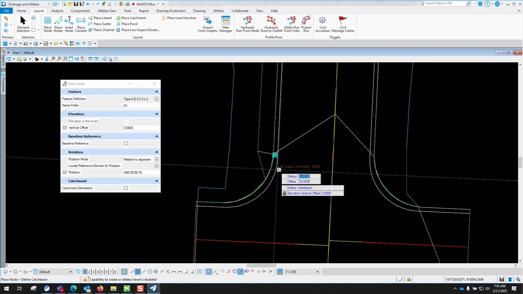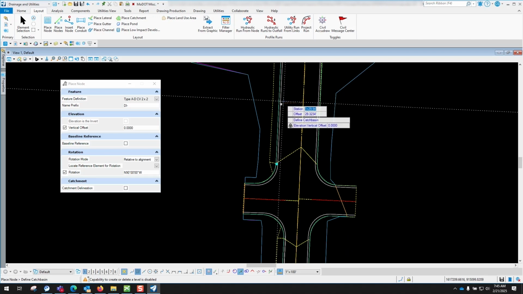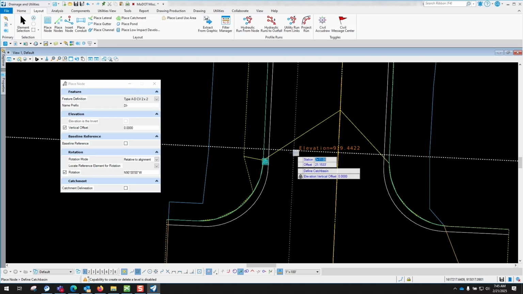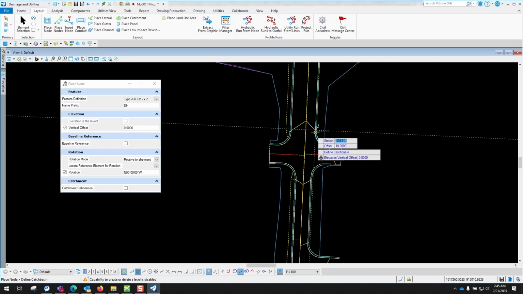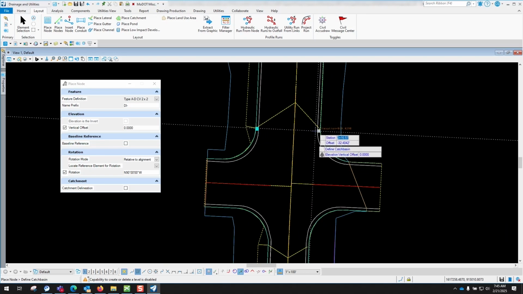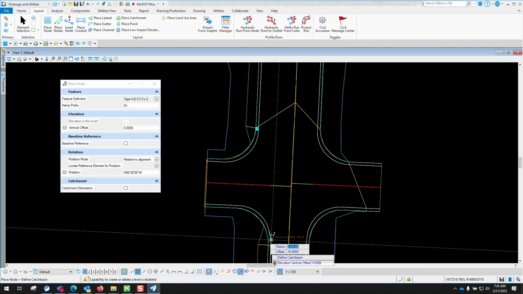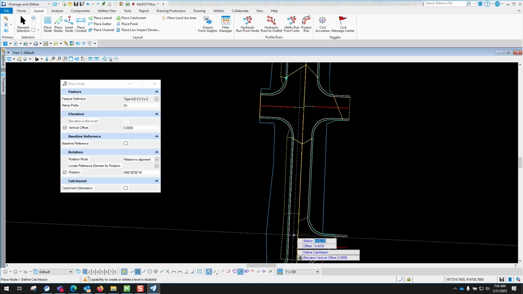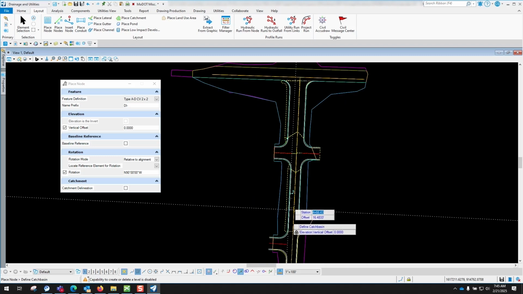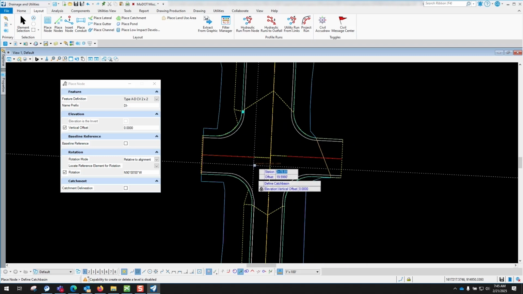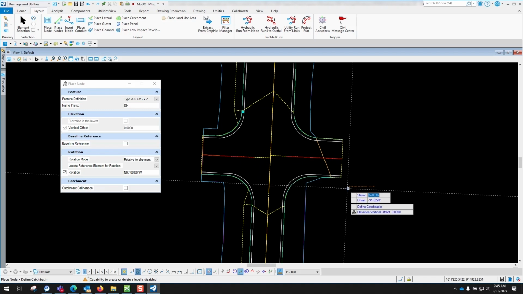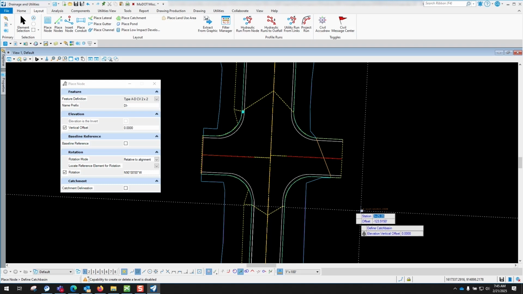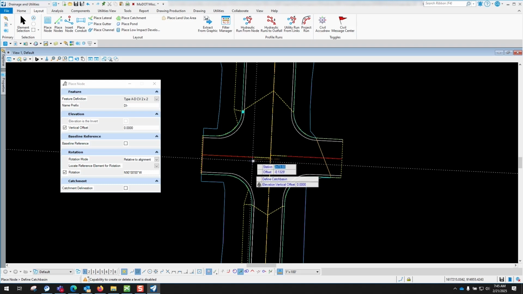So basically this water right through here is coming down the road, and then it's going to flow into that inlet. So what we're going to do next, I'm going to come in here and place an inlet right here, another inlet right here, another inlet right here, another one right here, along with a couple manholes, which would be right here and right here, and then our outfall is just going to go to somewhere in this area right in here. So let me go ahead and place those inlets accordingly.